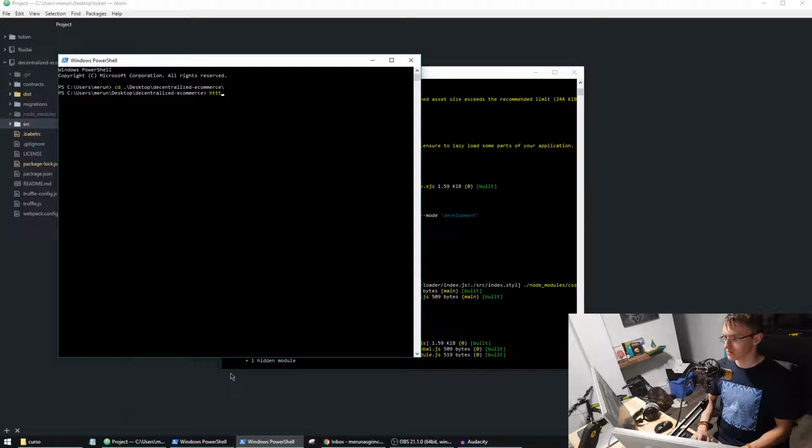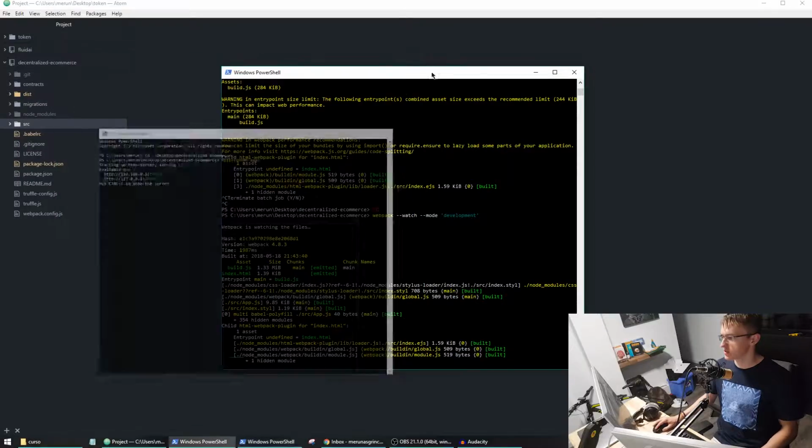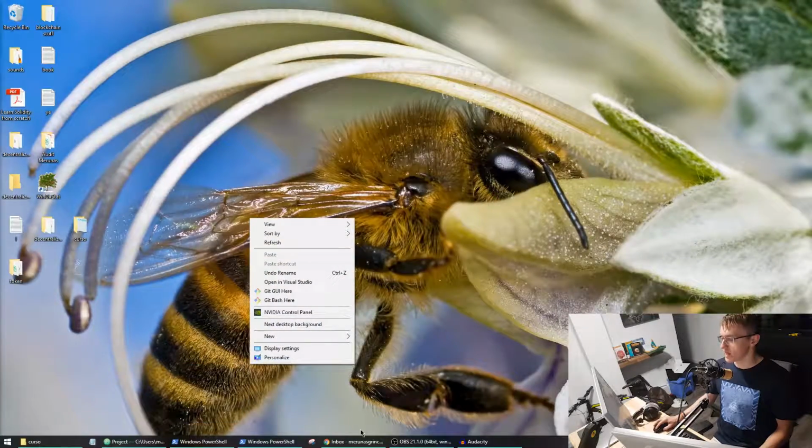HTTP server dist. Don't worry about this. This is just starting the web application in development mode.